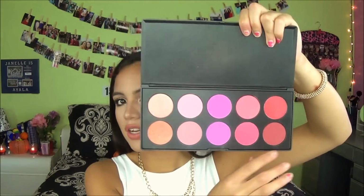And then another palette that I've been loving and that has helped me out so much, for those of you who do makeup on other people, or have different appointments with different clients, this is definitely a cool palette to look into. And this is the BH Glamorous blush palette, and it comes with all of these different blush shades, and I use this all the time because I love changing up my blush, so I can mix with this, and it's just super sleek and easy to carry around.